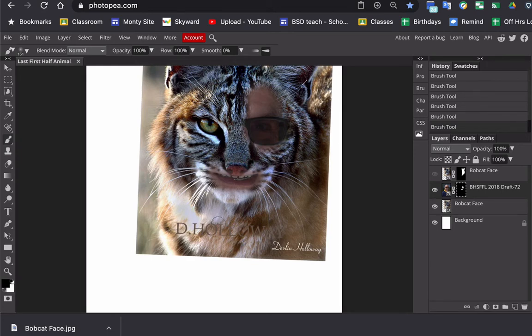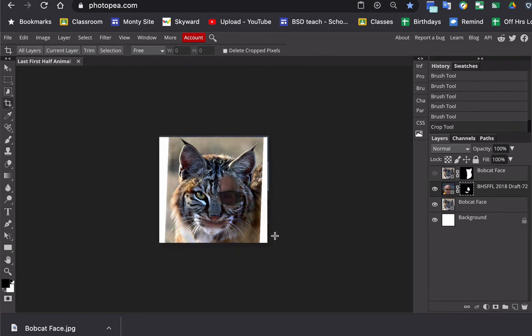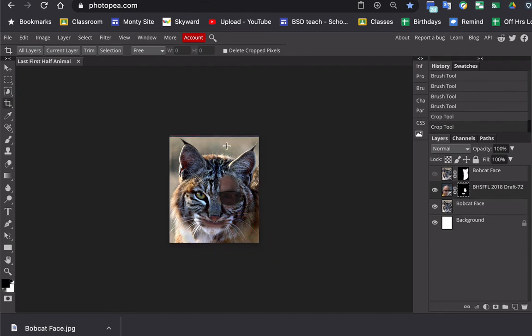Now, what I think I want to do is I want to crop this whole thing. Now that I've made it 5x7, I'm going to crop the whole thing just down so I get the part that I want. I just want the cat, and I can make this smaller. So I'll just go with my crop tool from edge to edge where I have all picture, and just crop it to that, make it a little larger so I can see it better. Here, oh, the top. Let's get that cleaned up.